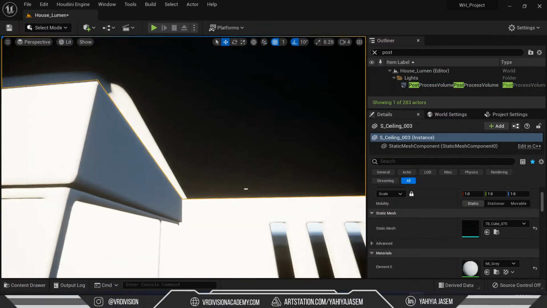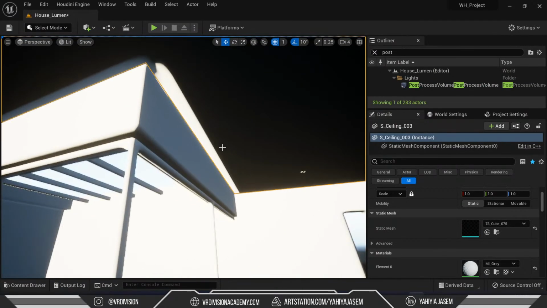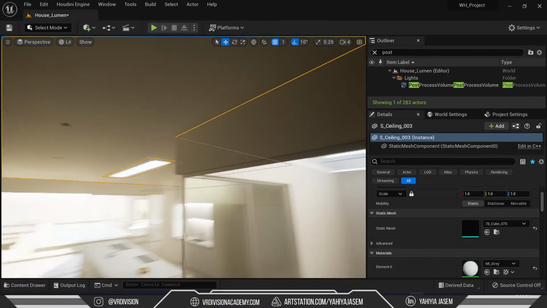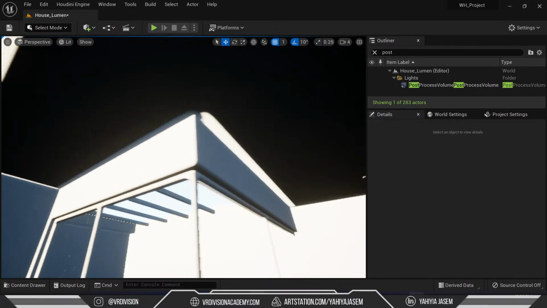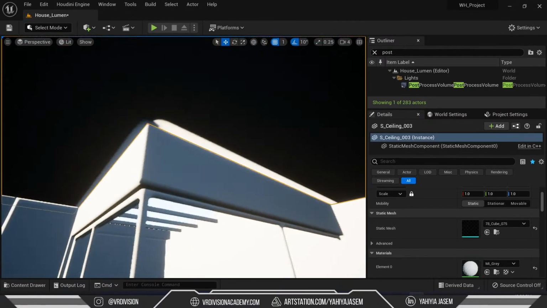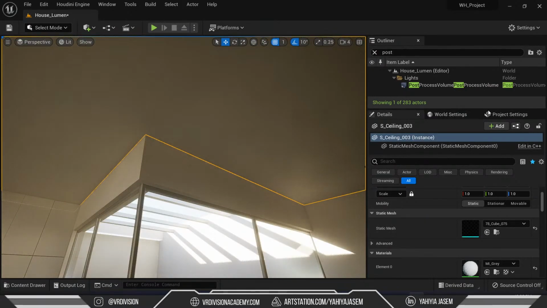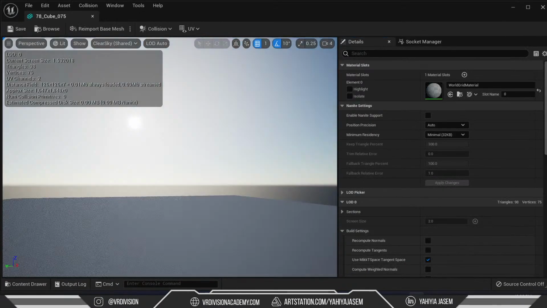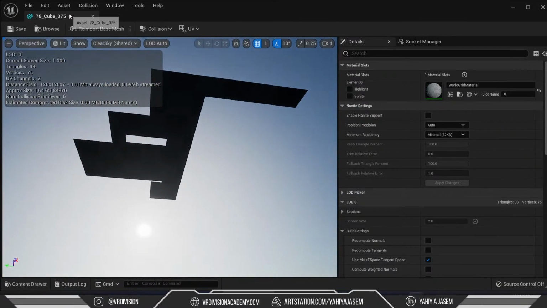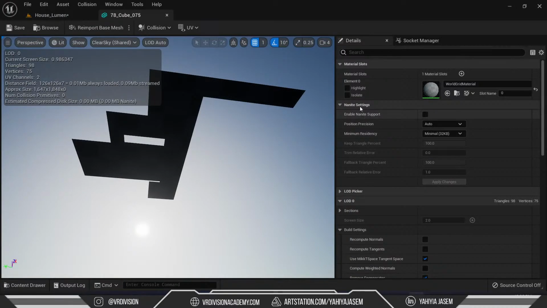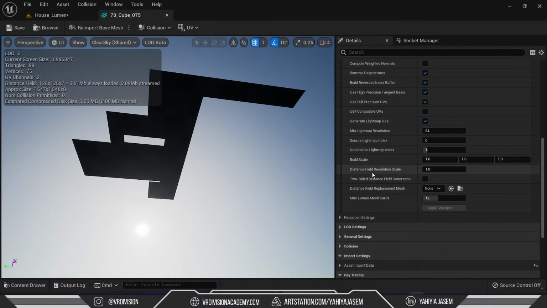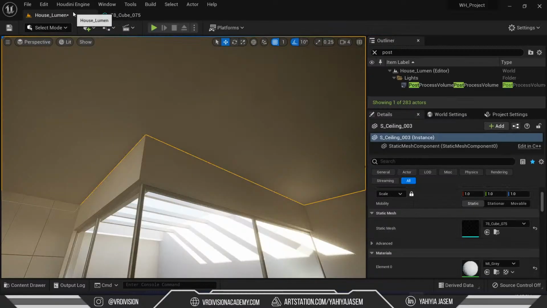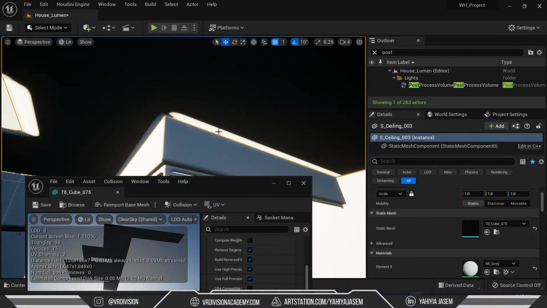All right. So I go to the mesh distance field view, and we see there is some type of a gap here. So let's see if we can fix that. So we open the static mesh, and we go to LOD0, build settings, distance field resolution scale. Let's set this to 3 for now because it's a massive surface. And let's see if this will change the gap we have here.